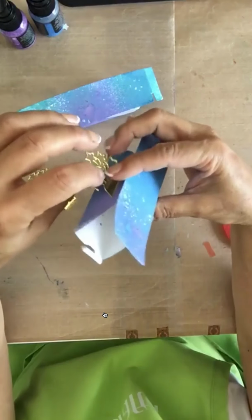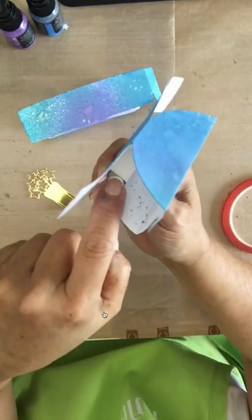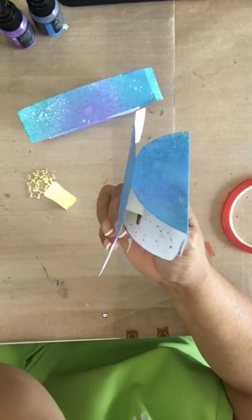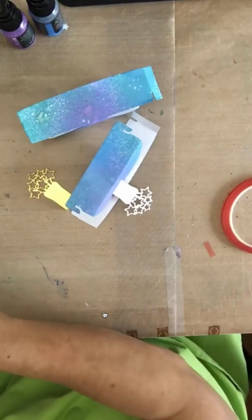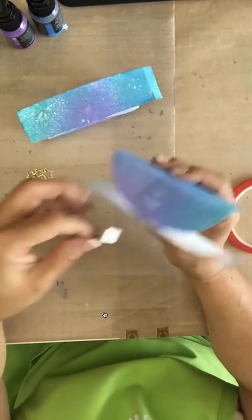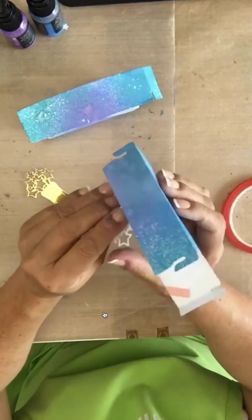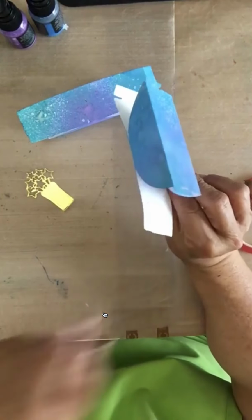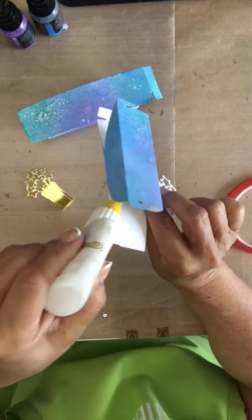This may feel a little weird, but you want to put adhesive. Okay, let me see if I can angle this correctly. You want to put adhesive on that little flat area that you just folded. That I said to have it with the less shiny side facing. So, okay, it's turning all around. So you want the gold part facing the front, slide it in there, and put it down. And now you want to put some adhesive on the bottom of that fold. So it feels a little weird, but okay, I'm going to try to do it this way.